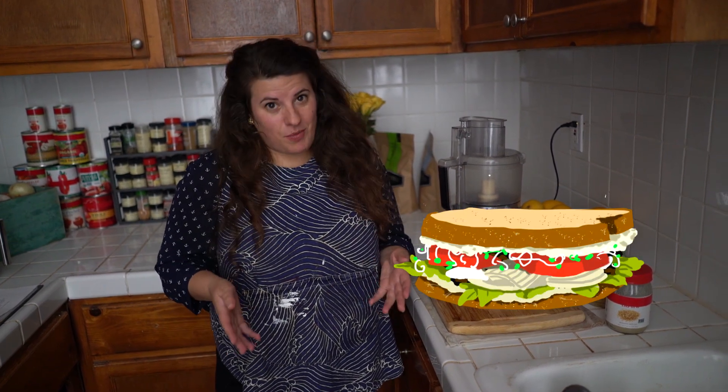It couldn't be easier. We'll be done by the time Cassie gets back with that wine — although you know she's just going to get herself a Slurpee. To make my hummus, I'm going to use a food processor. If you don't have one, don't worry. You can use any kind of blender you have, or a potato masher, or just a fork. If you do it by hand, it will just be a little chunkier, which is better for sandwiches anyway.